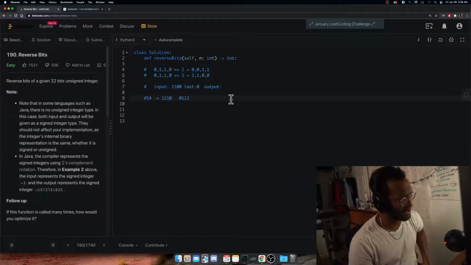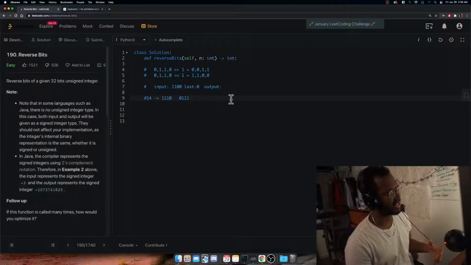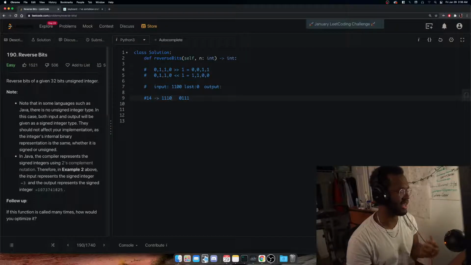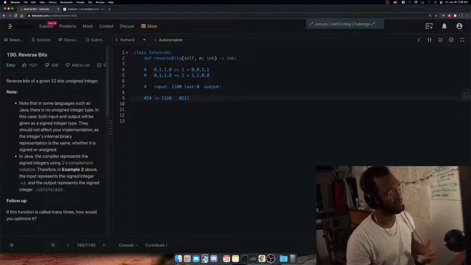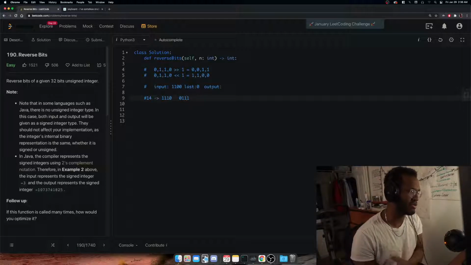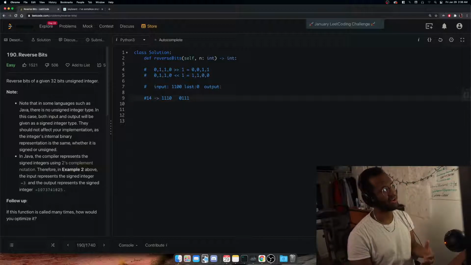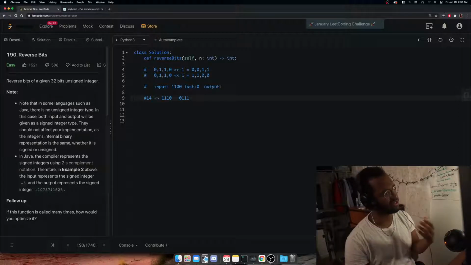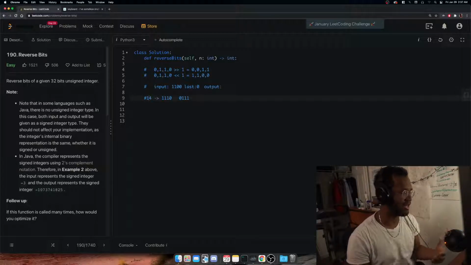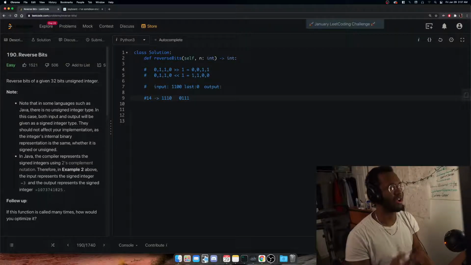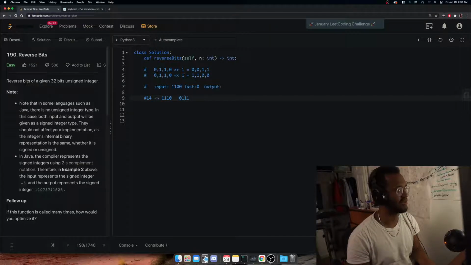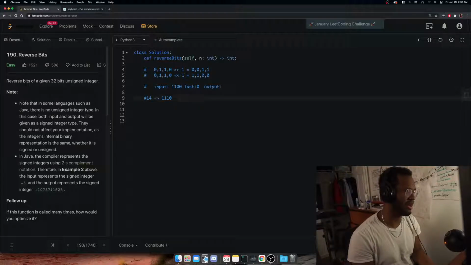which was 7. So basically what you find out is that just taking the last bit of the input number and putting it at the rightmost end of the output number, you will get the reversed bits. So how do we do this with bits? What we did before, we just looked at the rightmost bit, and then we put it on the other output variable, and then we just kept doing that until we were done. So how would you do this with bit operations?